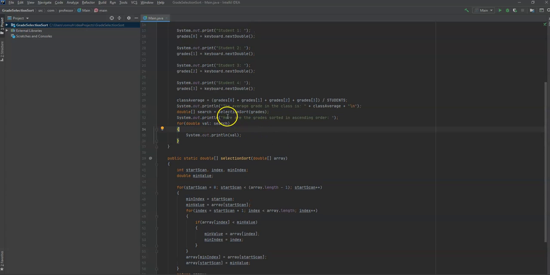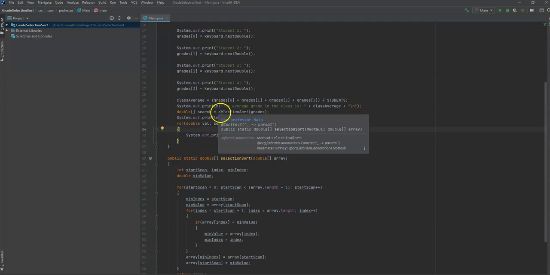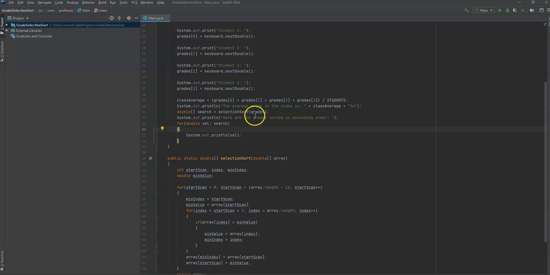Once it's back in the main method, we basically changed the address pointer from the array that was created in selectionSort to the reference variable search, and we passed search to our enhanced for loop to print out all the elements of the array.